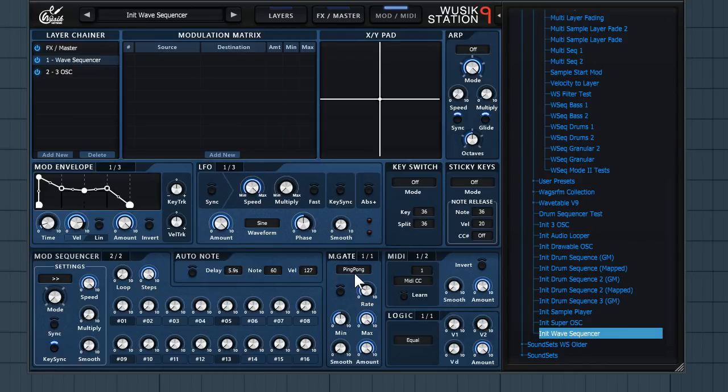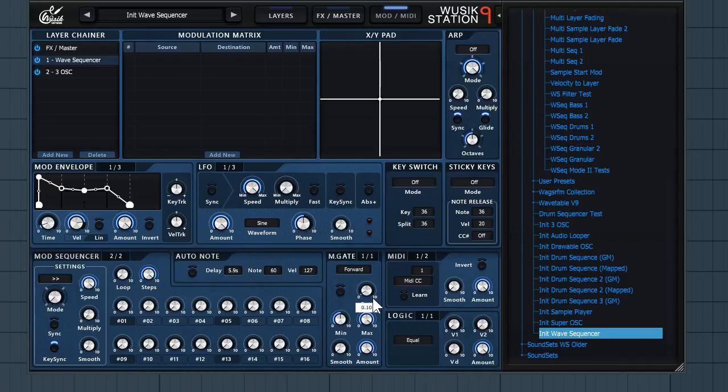Also have the modulation gate. The modulation gate is a bit different because it's going to go from the minimum value to the maximum value using the rate selected here. And it can use ping pong, reverse or random progression. So if you just use forward, it's just going to go from the minimum to the maximum using the rate.